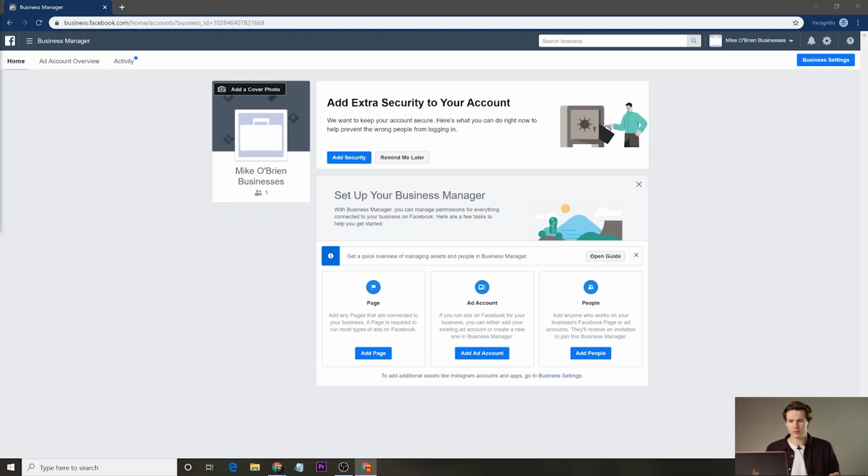So then on the bottom, you see three different options there. You have add page, you have add account, and then you have add people, which goes back to what I was saying before, when you can really manage multiple pages with this. You can manage multiple ad accounts if you're trying to run ads for yourself or for different businesses or for different campaigns. You can do all of that right here. And then on the right, you can add different people, which is also very powerful if you have employees or if you're working with other people.